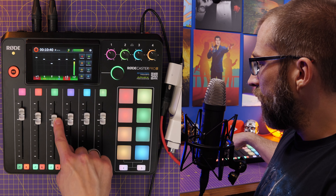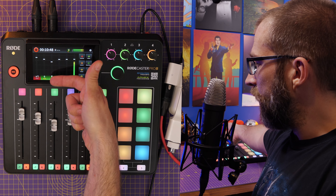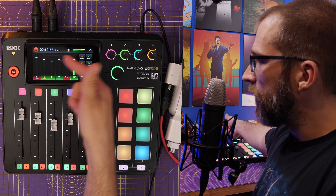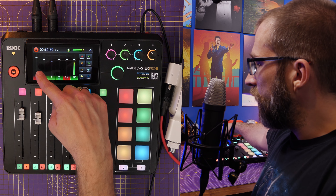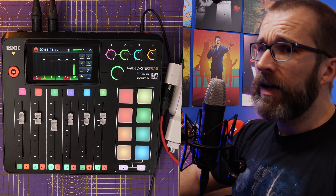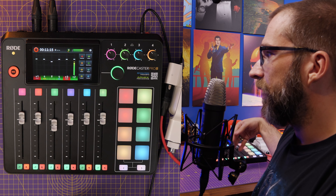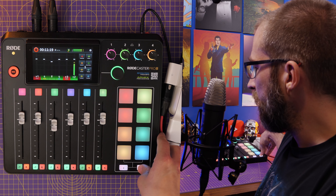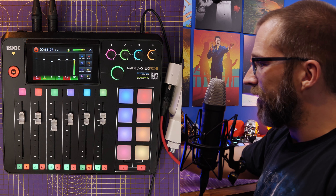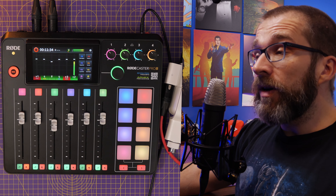It also does a lot of other things. You've got multiple hardware sliders with levels you can adjust across different channels. I've got a USB chat channel set up so I can hear friends on Discord and mute them with ease. Then you have USB 1 and 2 for sound from those sources, plus my main microphone on its own channel. You also have these buttons along the side for applying different effects - sound effects or voice effects - with pages and pages of them, plus individually adjustable volumes for each headphone jack and multiple XLR ports.